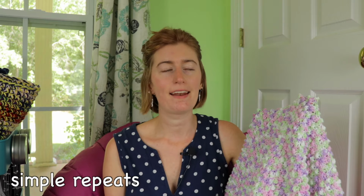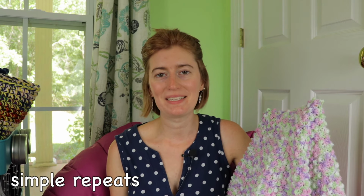Again, another one of these just few rows that repeat. And I love that for baby blankets because it means I can watch TV, I can chat with people, I don't have to think, I can just kind of mindlessly work, and it's enjoyable, except that this one was honestly very tedious of a pattern to work on.